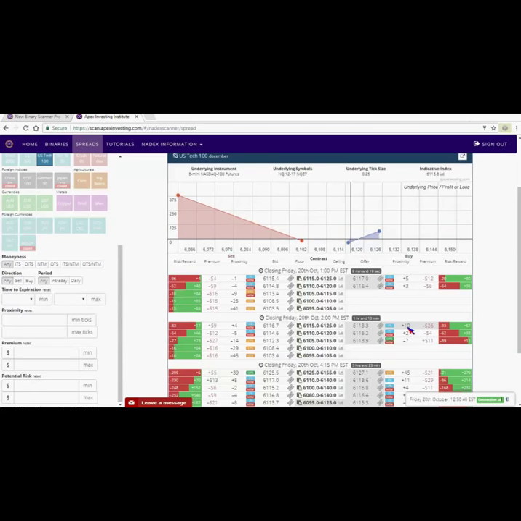For example, I'm just popping up random strikes here. Okay, this one, when it's above this line, it's in profit. When it's below, it's at a loss. And our underlying price is right here, so we're in a loss on this one. I'm just popping them up so you can see the difference.